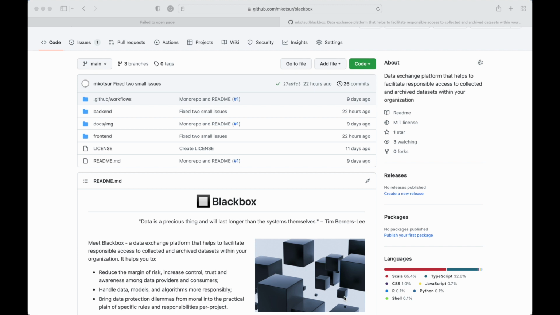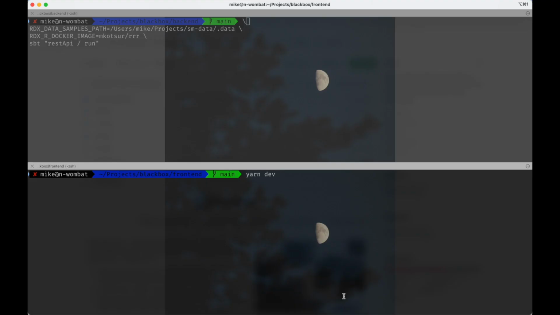Blackbox is a proof of concept rather than a standalone solution at this stage. It helped me to A. Interview researchers and understand how we can balance out data security and usability of Research Data Exchange, and B. Rewrite the server-side code into Scala 3 with better modularity and see how easy or hard it will be to support multiple scripting languages like R and Python. And now to the demo.